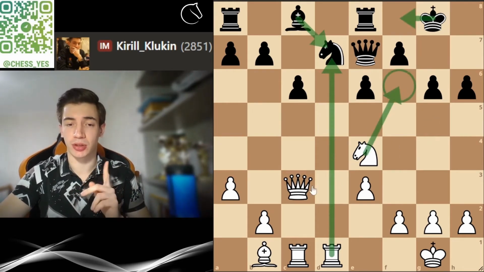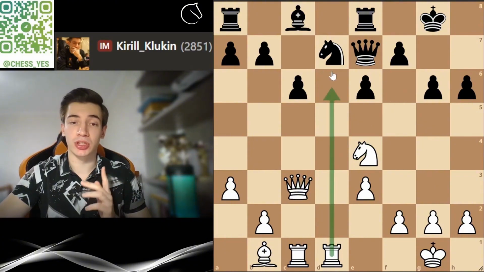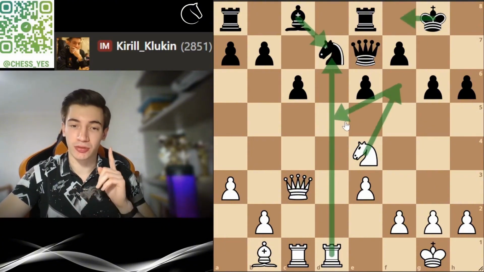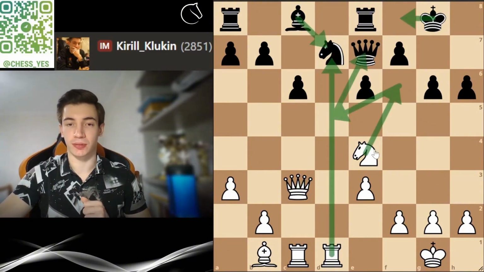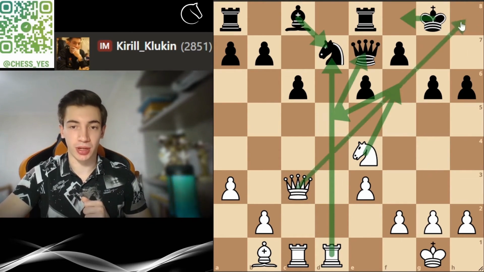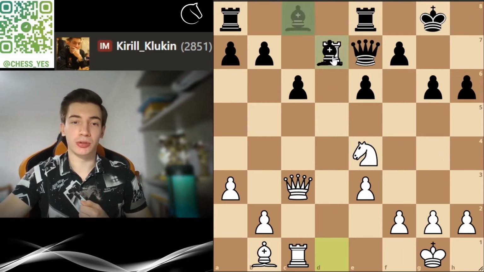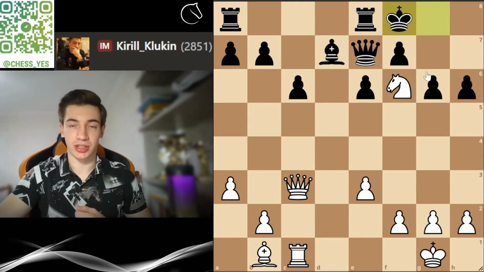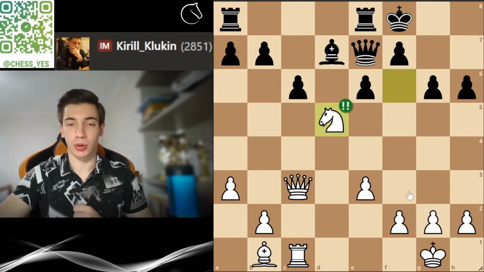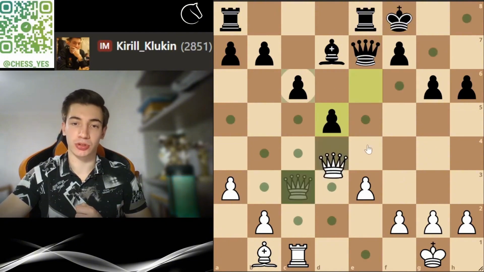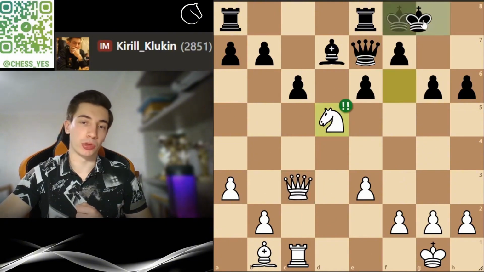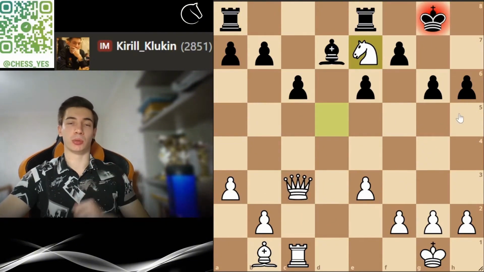We can see that there's an idea. If our knight weren't on f6, we could deliver mate on h8, so we need to move our knight to d5, attacking the queen that's on e7. And if black captures us, we go and deliver mate on h8. If the queen moves anywhere, we also deliver mate on h8, because the knight is also controlling the e7 square. Let's break it down. So rook to d7, bishop takes d7, knight to f6, king to f8, knight to d5. A brilliant move. You could give it two exclamation marks. If the queen moves somewhere or captures, it's mate on h8. Or if the king moves away, we capture the queen. White has a winning position.